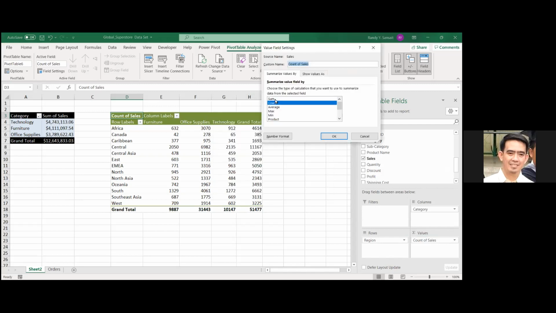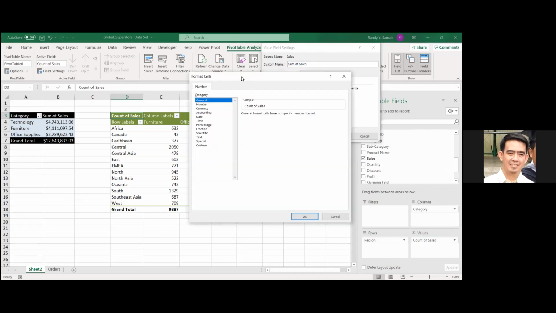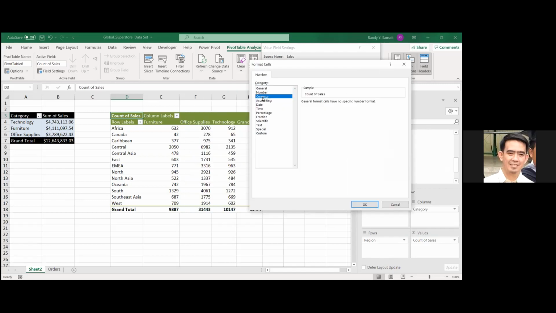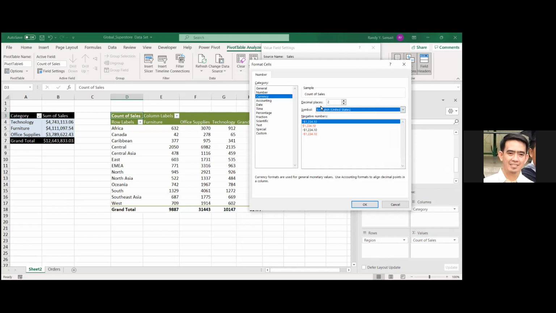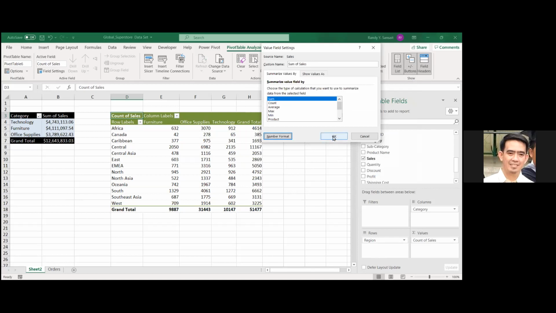And then let us select sum. And then let us click number format. And then we're going to apply again currency. So, gagawin pa rin natin United States po yung currency. The number of decimal places, kung gusto nyo po ay mayroong dalawa. Pero if we would like to shorten the display, dahil ito naman po ay international operations, we do not actually need to focus on the decimal. Pwede natin siyang gawing 0. So, gawin naman natin siyang 0 ngayon. Then let's click the OK button. And then let's click again the OK button.